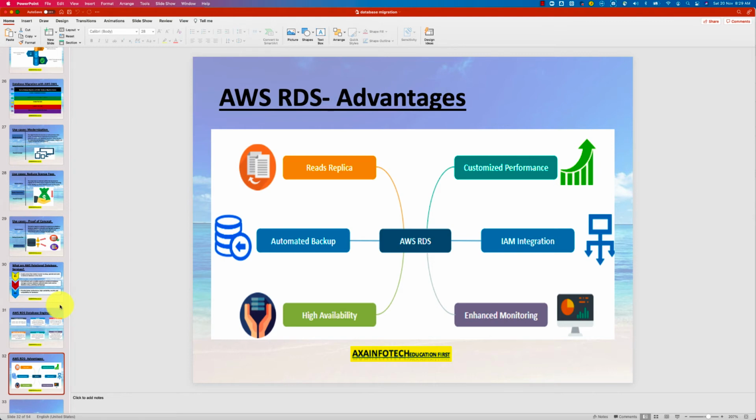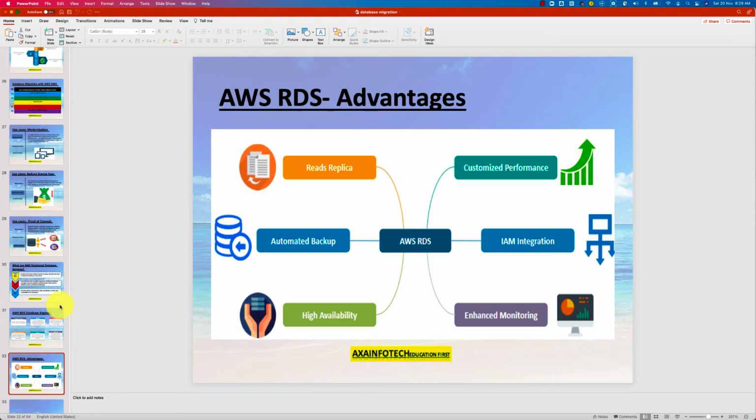Integration. Now you have to decide who will manage and who has access on RDS. You can manage it through Identity and Access Management. You will create a role, you can create the users, and assign the particular permission for who can use that.